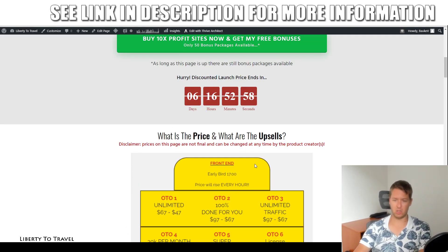Now let's talk about the pricing of this product. The front end — which is everything I showed you in my demo — is going to start at $17 for the first couple of hours. The product goes live on the 14th of September 2020 at 10 a.m. EST. After that, every couple of hours the price will increase. When this timer runs out, the launch is over and you will no longer be able to get the special launch discount. The price might be much higher after that point, so make sure you get in before that happens.